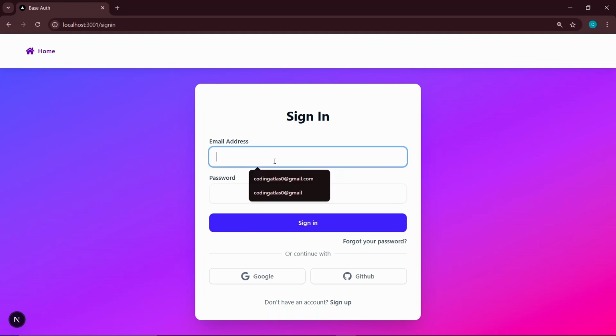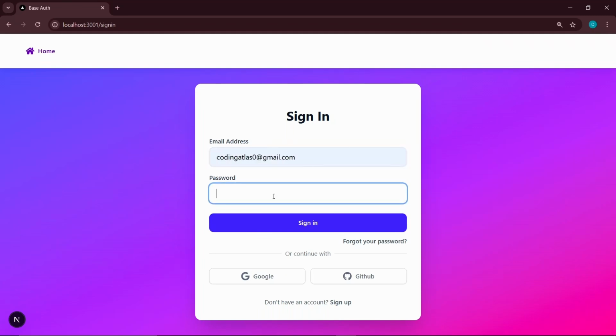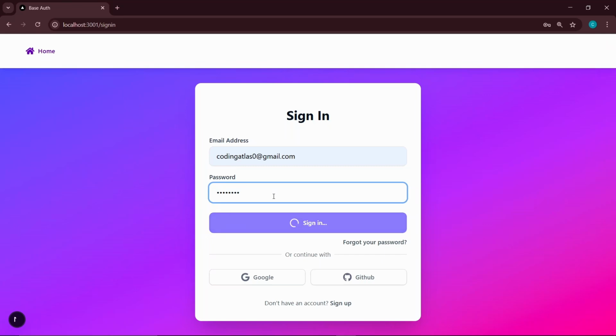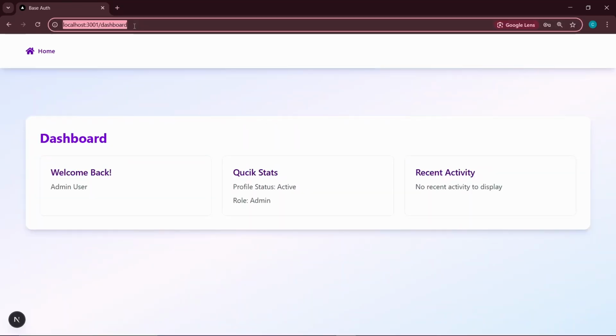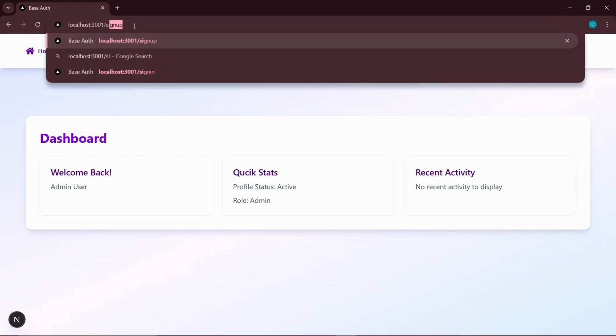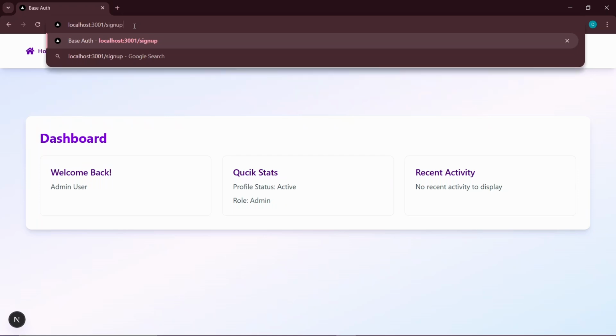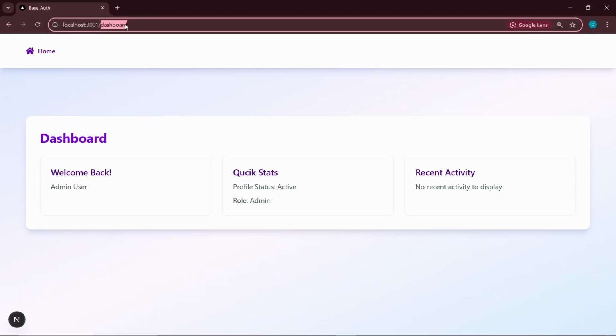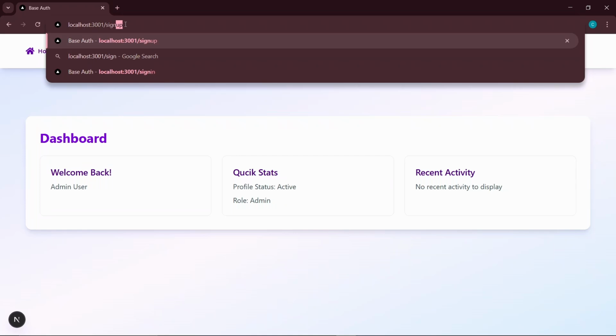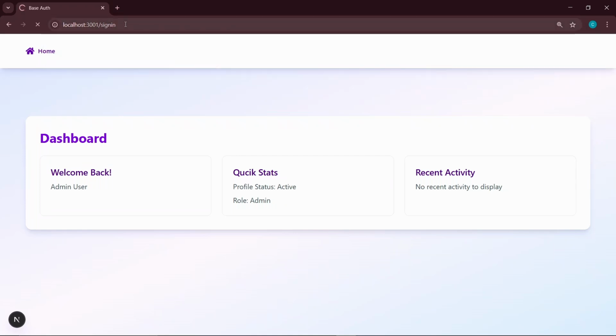Okay, I'm going to log in again, and then I'm going to try to go to the sign in page. Okay, password, login. All right, so currently I'm signed in, and by the design of our middleware, a user that is already signed in should not be able to access either the sign up page or the sign in page. So I'm going to try to access the sign up page now. I'm supposed to be redirected back to the dashboard. Okay, so you can see now a user that is already signed in cannot go to the sign in page or sign up page or the home page. Those are public routes. All right, so to access that, you need to sign out.